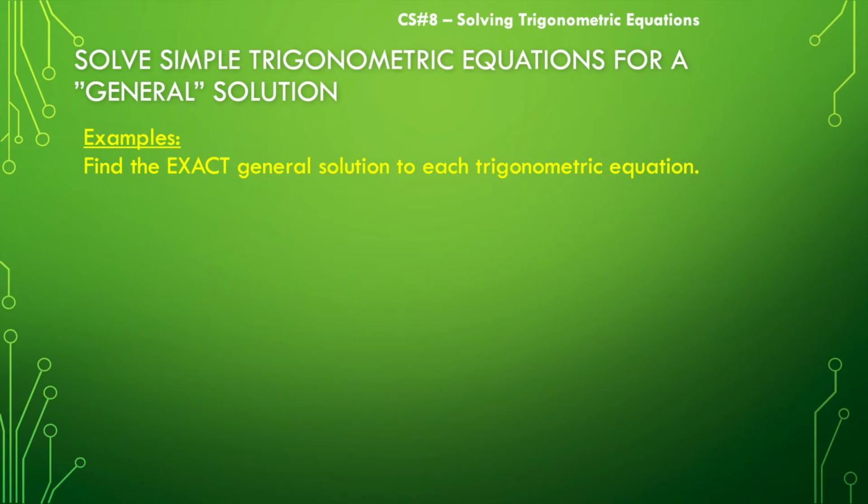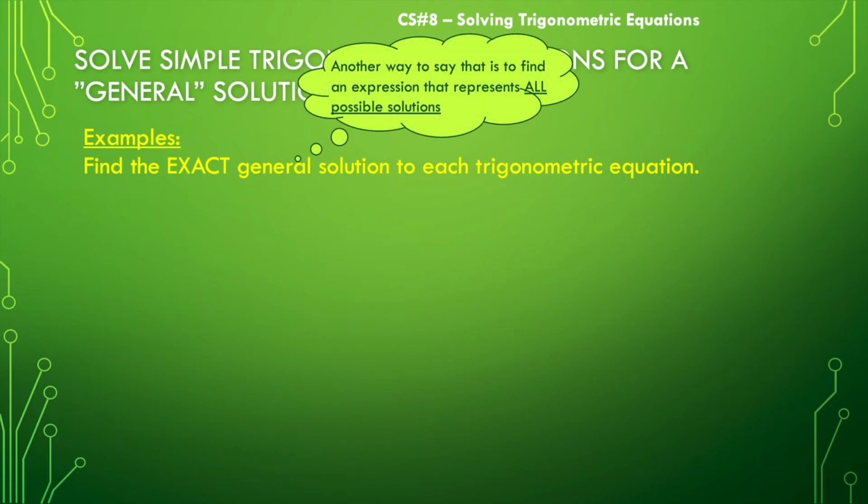Okay, so let's give this a shot with solving trig equations. I needed a little bit of that backstory in order to do this successfully. All right, so find the exact general solution to each trig equation. When you're asked for a general solution, this is really saying find all possible solutions. Either one of those means the exact same thing.